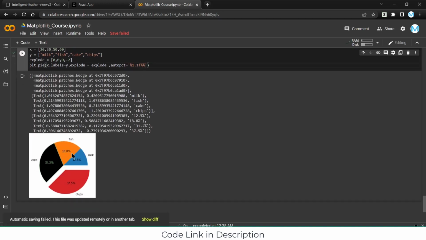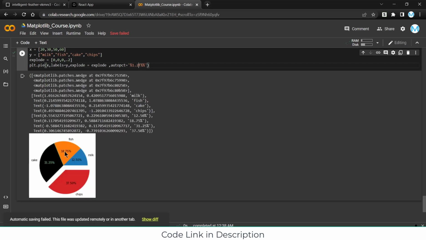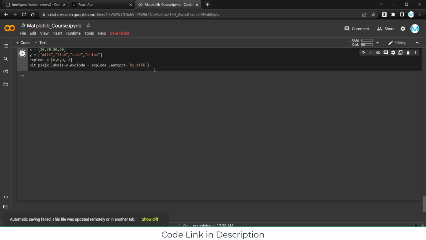So you see my data is showing as percentages right now. Basically autopct means automatic percentage, and 1.1 basically means how long your data should be. The 1 means one digit, and .1 means up to one decimal place. If I enter the value of .2 for example, it will show 18.75 or something. So let's see what I mean. You see 18.75, but for the sake of simplicity 1.1 is better.